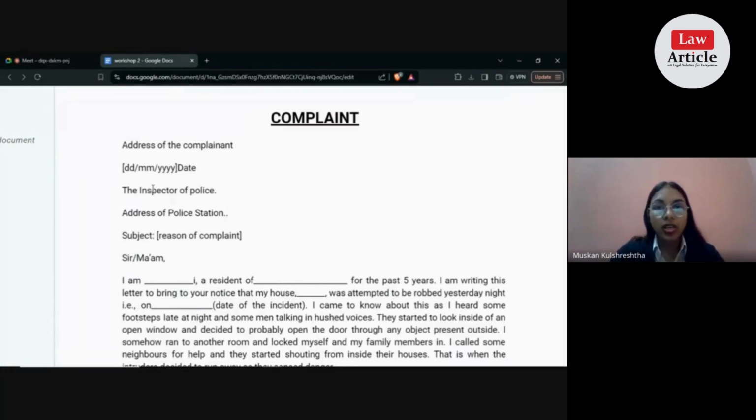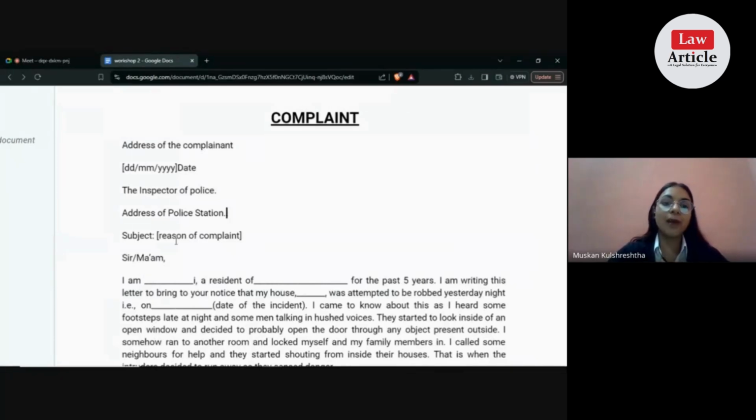But as a lawyer, considering you are drafting this complaint, and this is all for a layman, you will write the address of the police station properly, the way you write the address of the complainant, and then you will write the subject of the complaint. The subject can be, I saw this specific person committing a theft in this specific area.